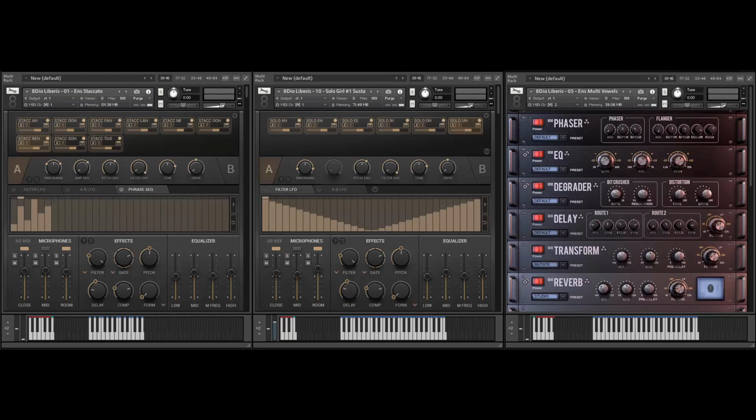So we have a deep sampled, beautiful children's choir here, and we've been doing quite a lot of polishing and reprogramming and re-editing for this 2.0 version. As you'll see in the video, there's a lot more polish to the library, and you can do a lot more things, both using our phrase sequencer down here, our effects here, and our chaos effects on the backside. There's a lot of things in it. But why don't we just get started here with the staccatos. I'll go through all the core articulations in the video.